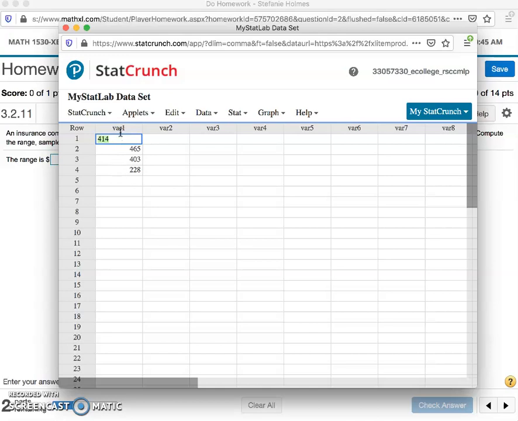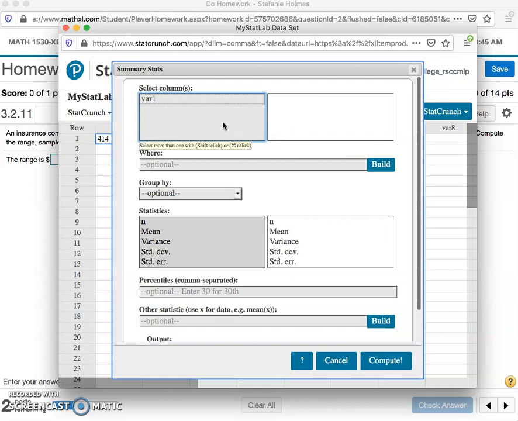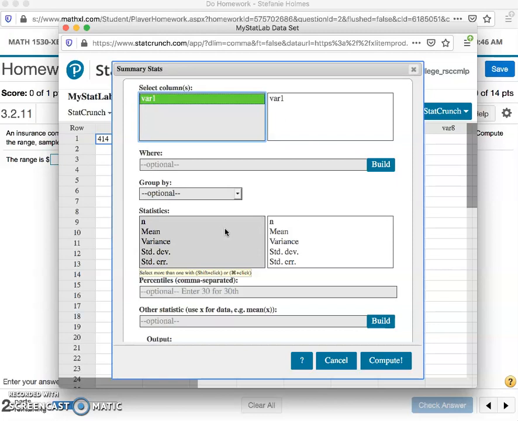Okay, now that we have our data opened up in a column, again, we go to the Stat option and to Summary Stats and to Columns. We pick variable 1 because it needs to know what to compute. And we have that same list we had before. So now we can just pick out the variance. And again, remember, you scroll down, STD period DEV period is standard deviation.